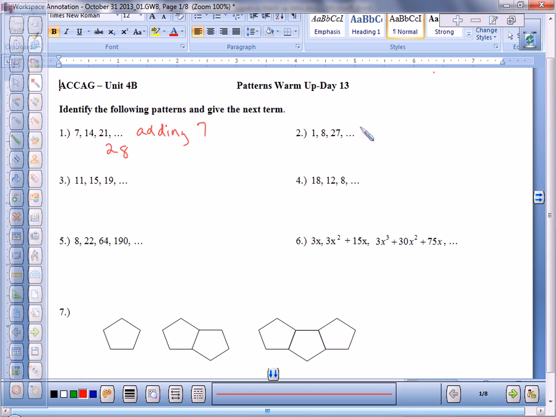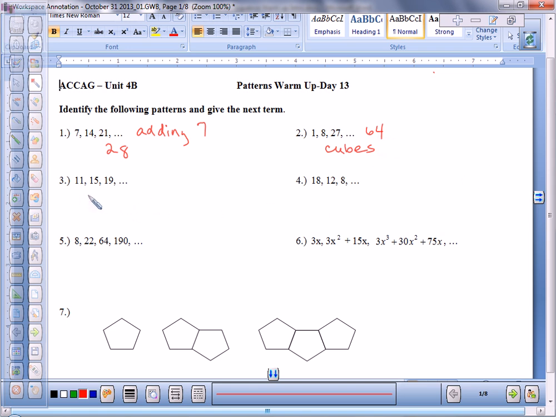Matt? It's like 1 to the third, 2 to the third, 3 to the third. Yes, they are our cubes, aren't they? So what's the next one? It's the cubes that you memorized on your summer work. Oh, yeah. Just say yes, ma'am. No. 1 cubed is 1. 2 cubed is 8. 3 cubed is 27. Thank you. All right, 64.